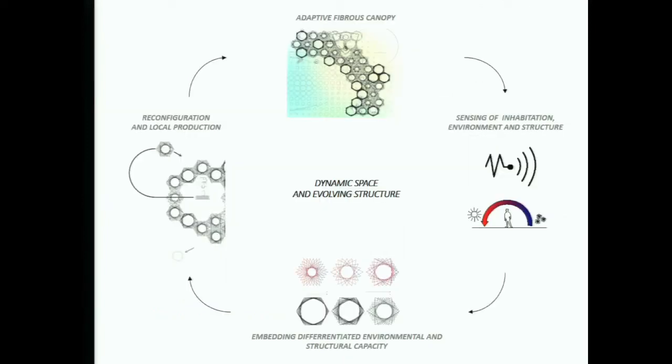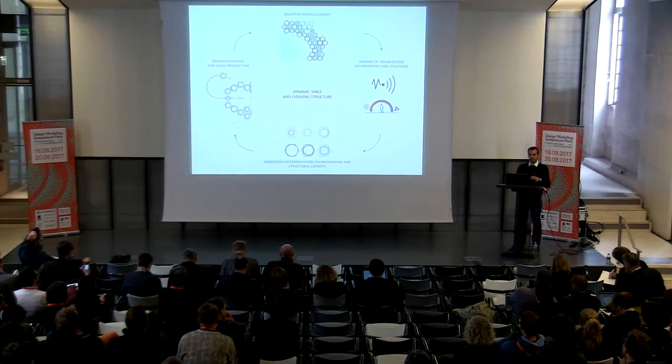So in order to test that and use the garden of the museum almost as a laboratory for that experiment, we really wanted to have the pavilion becoming a kind of dynamic space and evolving structure that has the ability to sense critical input, in our case, environmental, structural, and the way that people engage with the pavilion space, and from that basically generate new elements that allow the structure to actually continue growing and adapting to what's going on in the courtyard.